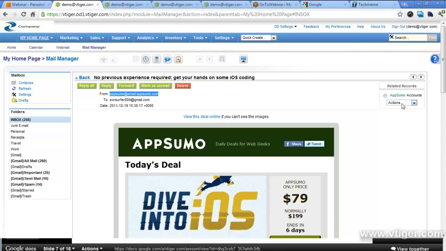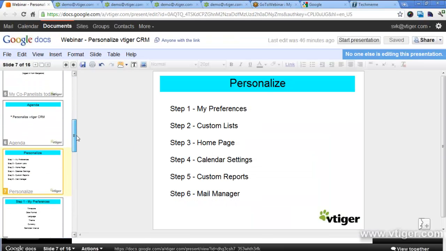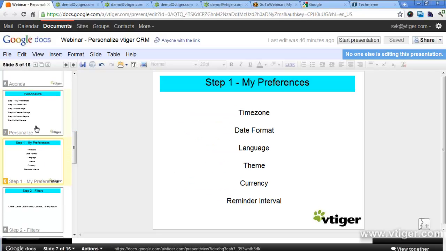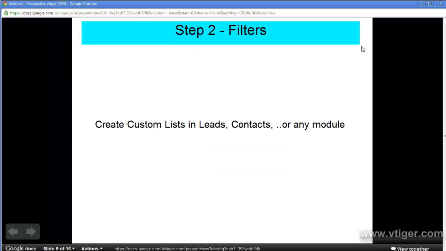Okay, so those were the main things. Let me just switch back to the presentation and make sure we covered all the topics. So as we looked at in the preferences page, we were able to configure the time zone, the date format, the language, theme, currency, and the reminder interval. We looked at how you can configure the filters, where you could create custom lists, and we also saw how you can add those views into the home page, into the key metrics, and into even custom widgets.